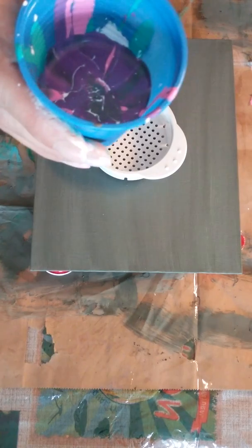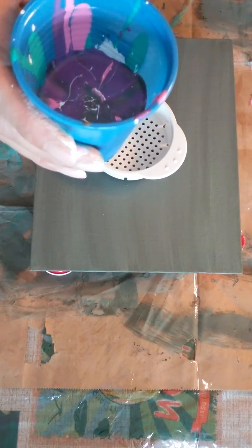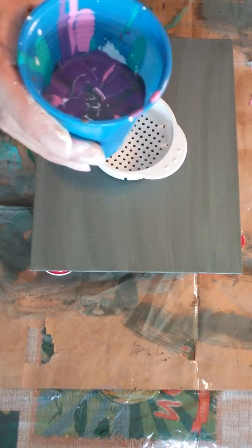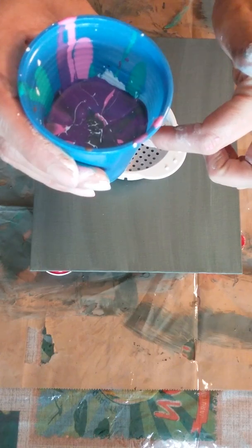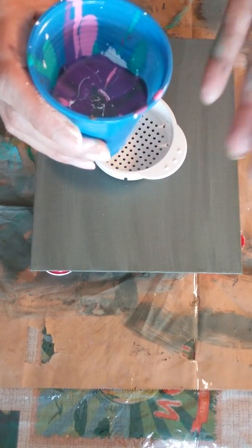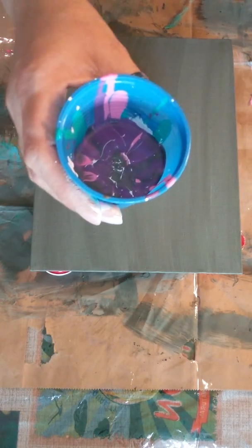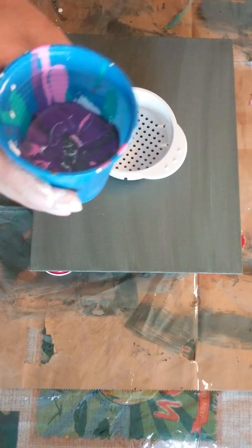And she gave me some insight on using white as a cell creator, which, you know, the white or the black tends to go to the bottom. But I'm not doing a flip cup, so I don't know how this is gonna work. I still used a lot of white and it still went all the way to the bottom. So I'm gonna see how this works out. Thank you, Susan King, for the advice and insight.